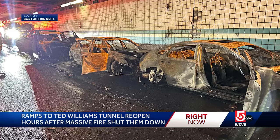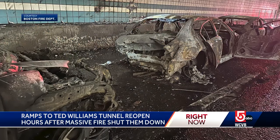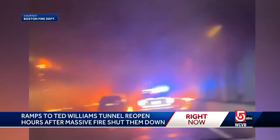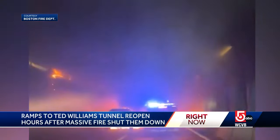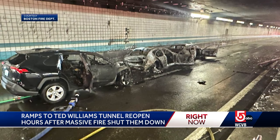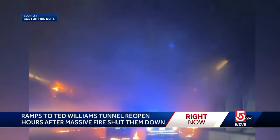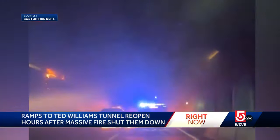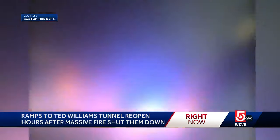Haunting images from inside the tunnel show the aftermath of a raging fire. Cars are fully engulfed with fire coming up off the ceiling, and there is virtually nothing left of the vehicles. Gasoline from the cars along with a battery in a hybrid burned out of control as firefighters struggled to put it out. The vehicle fire that would not go out now appears to be a hybrid — possibly the battery compartment.